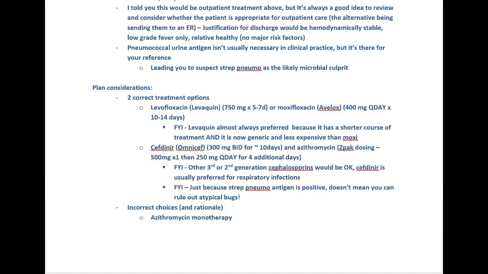The other choice you have is azithromycin plus some sort of beta-lactam. So I like cefdinir as a third-generation cephalosporin. Empirically, it's got very good coverage against strep pneumo. With the azithromycin, you can do the Z-Pak dosing to cover atypicals. Other things are okay, and even high dose amoxicillin or Augmentin would be acceptable as well.